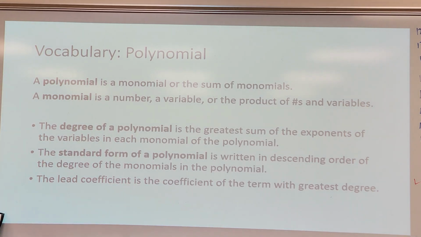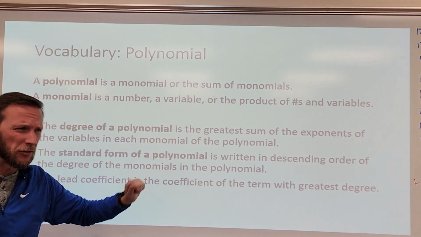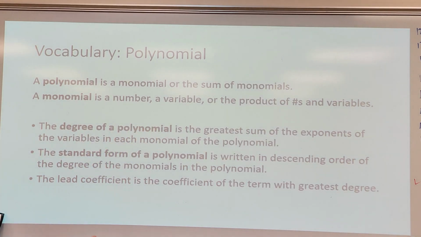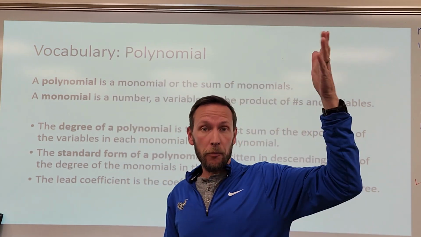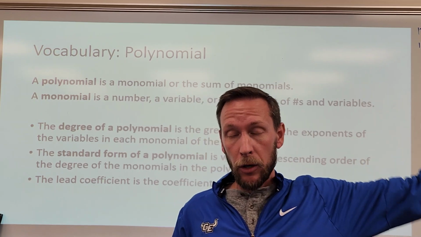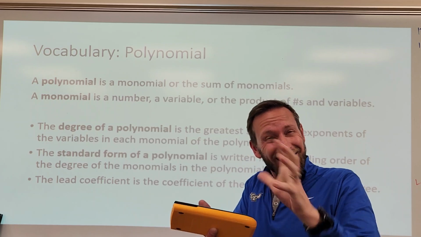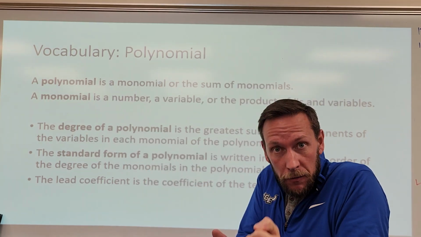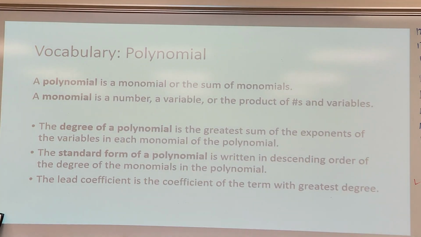The degree of a polynomial is the greatest sum of the exponents of the variables in each monomial in that polynomial. I know that sounds confusing, but we'll show an example of what I mean. Essentially, most of the polynomials that we're dealing with are y equals x to some power, plus or minus x to some other power, et cetera. So we're going to look for the greatest exponents. But to be technically clear, the sum of all of those exponents is the degree of the monomial, and then the degree of the polynomial is the largest one of those degrees.